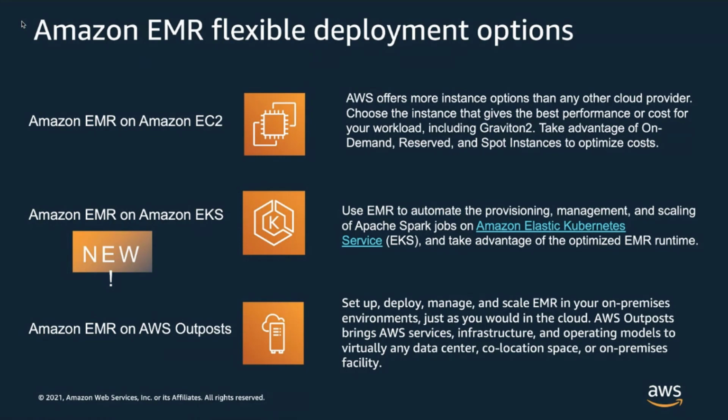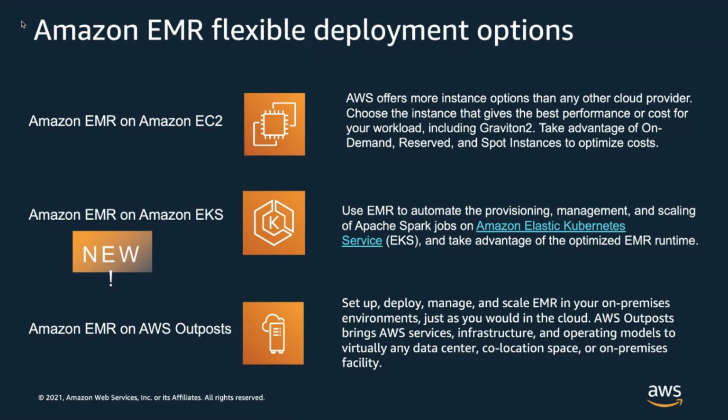So if you're using Kubernetes at AWS, you can now run Spark jobs using the EMR runtime on top of EKS. This is pretty cool because the model here is more job centric, whereas with EMR and EC2, it's cluster centric. And what that means is with EC2, you would spin up a cluster, you would usually have multiple folks using that cluster, and you would share some of the resources in that cluster. With EMR and EKS, when you submit a job, that job has a specific association with the user that's running that job, and it'll get resources from the Kubernetes cluster in order to run that job. So that's a pretty cool deployment option as well.